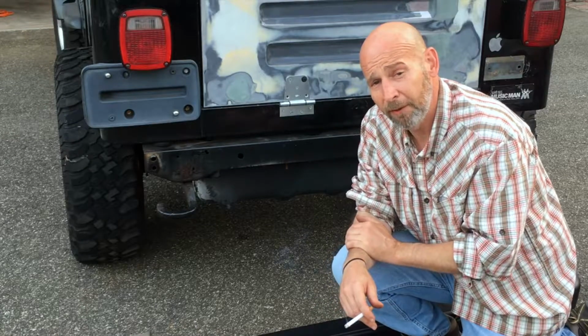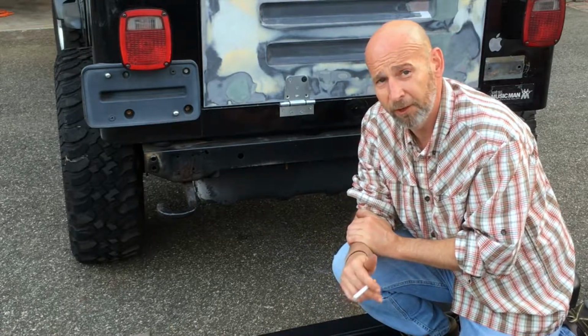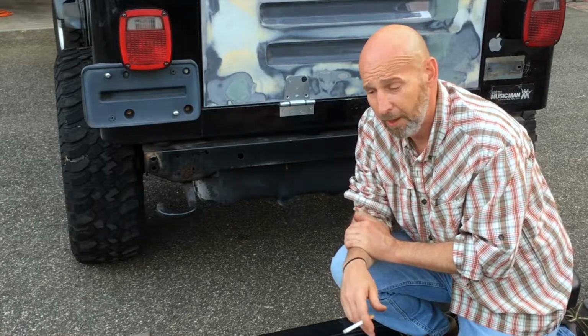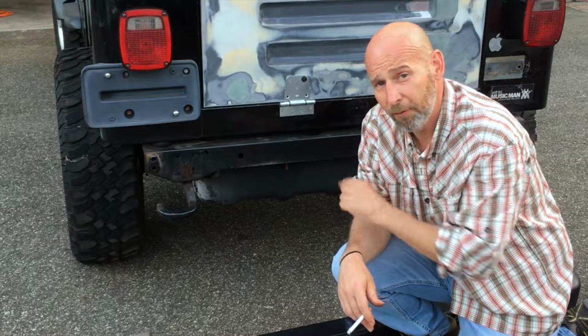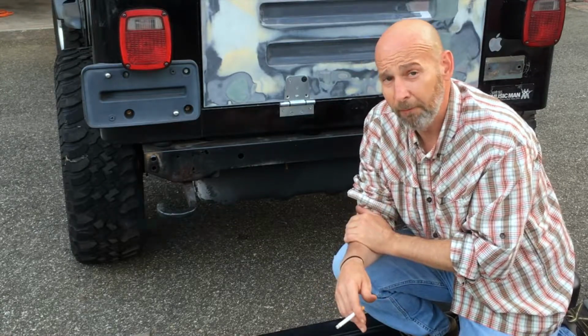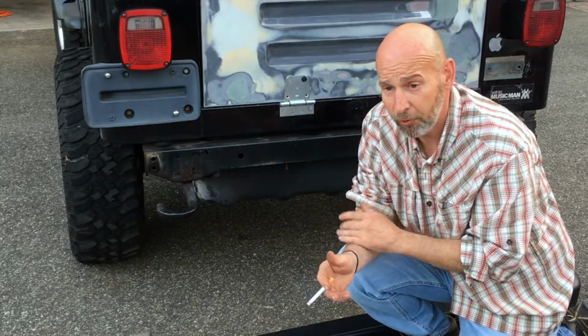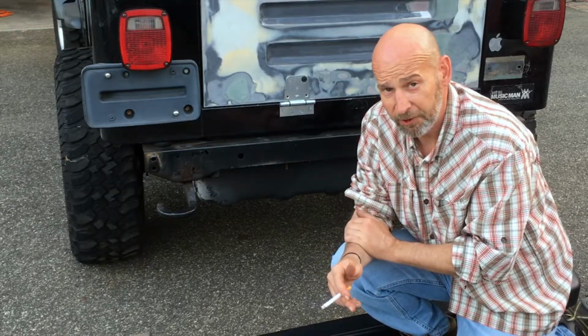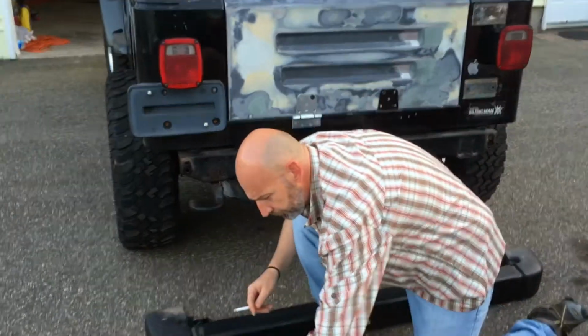Okay, today we're going to talk about the dirty little secret that bumper manufacturers don't like to tell TJ owners when they buy an aftermarket bumper. First, we're going to go over some tools we're going to use to take the back bumper and the front bumper off. This project took me about 3 hours. It could take a little bit longer, it could be a lot shorter if you didn't have a rusty Jeep like I do. So let's go down here and see what we have for tools.